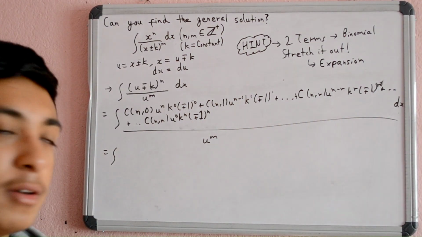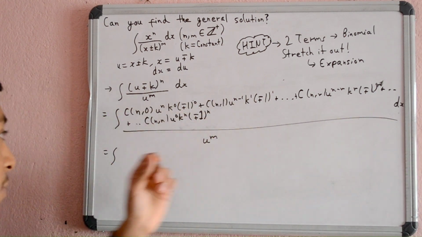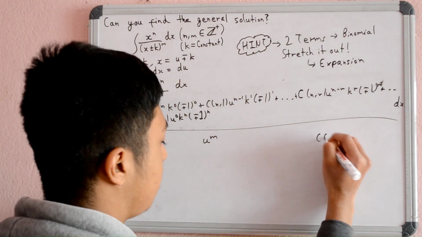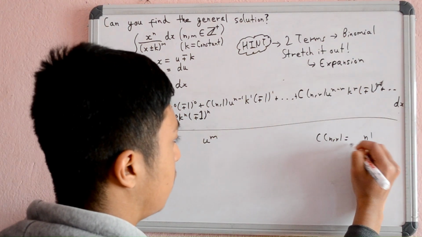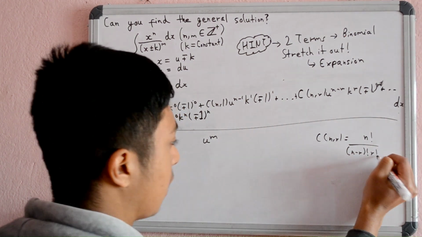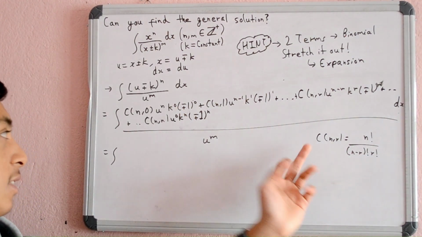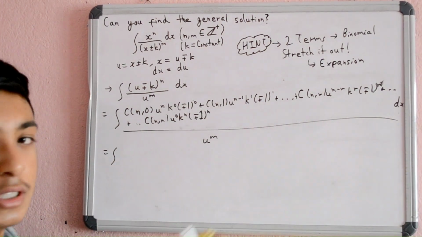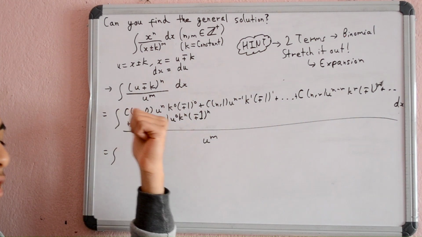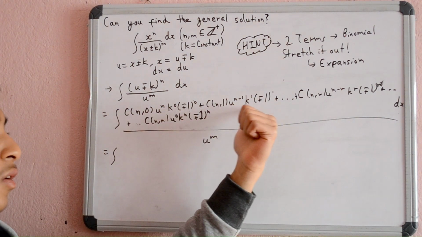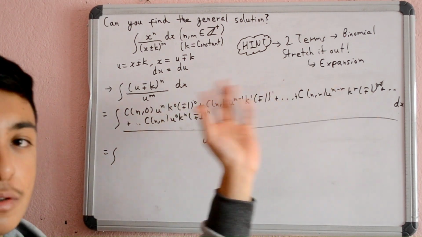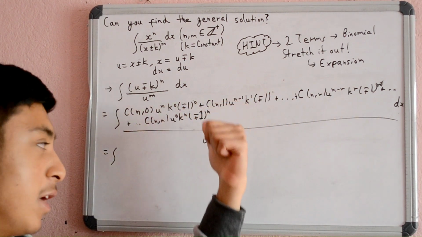Now the good thing about this is, even though it looks very crazy, this C actually stands for combination, where C(n,r) is just n factorial by (n minus r) factorial by r factorial. As you can see, we know n and r because r is just a general term, so when we do it we'll just get numbers, so that means the combination part is a number. But here we know k is a constant, and since k to the power n is constant, they're all constants, remaining just u to the power something, right? u to the power whatever divided by u to the power m.